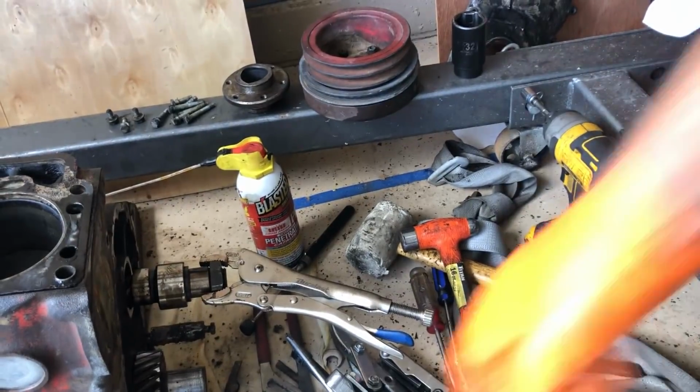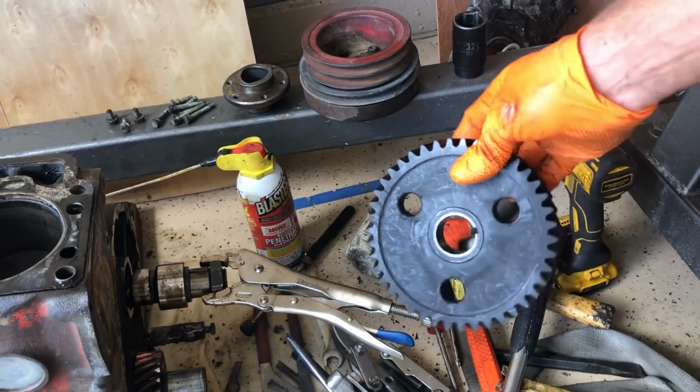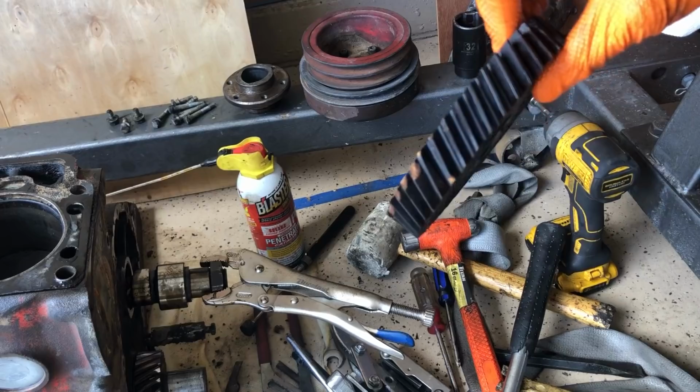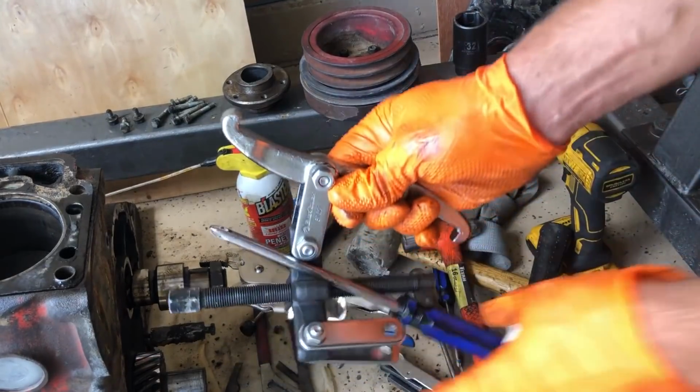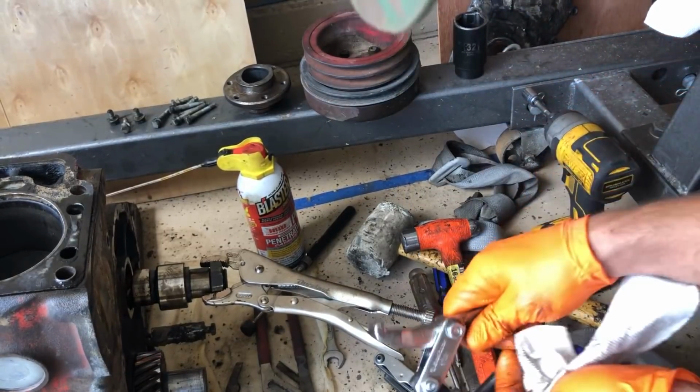Pardon the mess of tools. We're dealing with a pretty long camshaft here, and we're gonna extract it, trying to not damage any of the bearings as it comes out. The gear, of course, gets damaged when you remove it, because unless you do it with a puller like this, which will take a lot of time, you're just gonna end up hammering the thing to get it out.